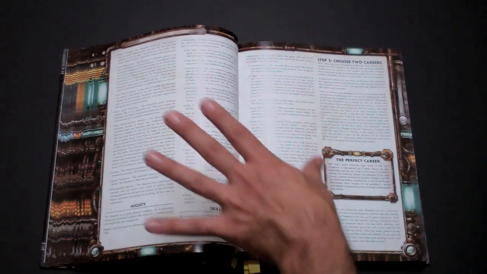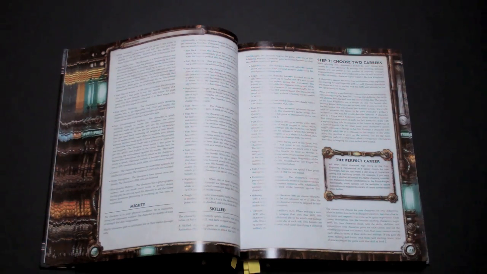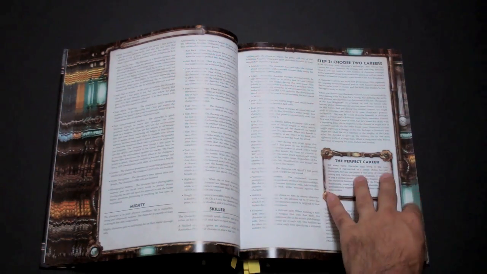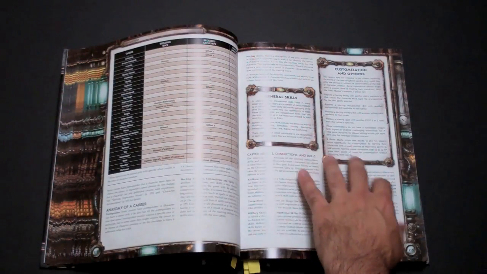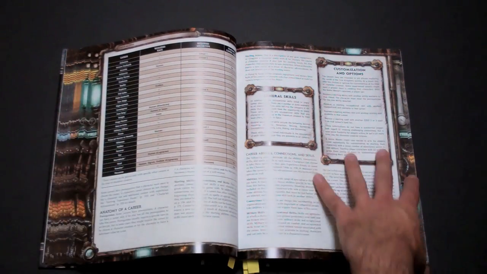And after which that sets the general, high-level things that your character is going to be good at. And then you choose careers after that. And you get to choose 2. And there's almost 30 careers in here, going from alchemist all the way down to warcaster. And there's just a ton of them.